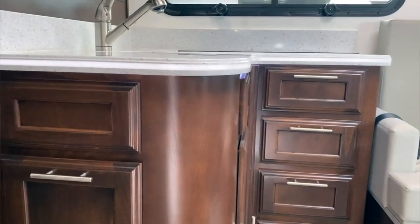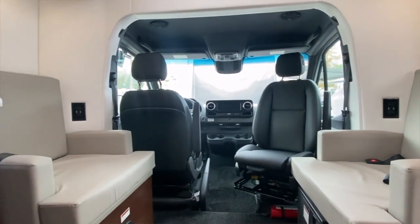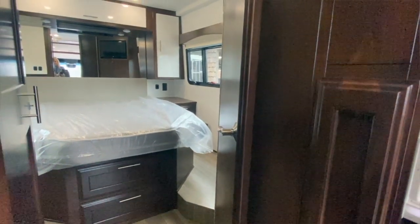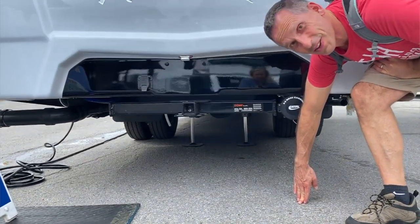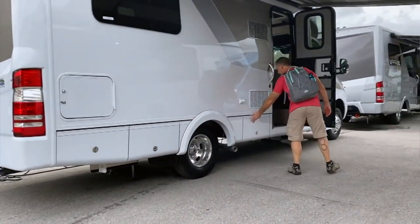The floor plan is something I really like — the kitchen, two permanent chairs, and the two driving chairs that turn around to become a lounge area. It has a virtually full-size bed in the back with a couple of corners cut off. On the outside, there's a lot of clearance on the back for parking flexibility, and storage bays along both sides of the exterior with pass-through storage. It has a beautiful contemporary paint job, about 1,000 pounds of cargo capacity, a 26-gallon freshwater tank, and gray and black tanks around 37 gallons.